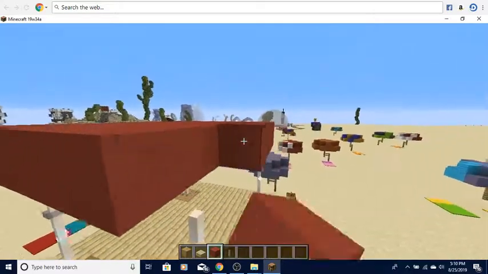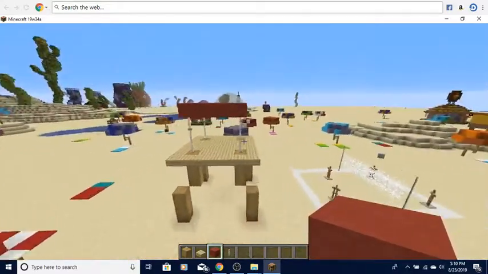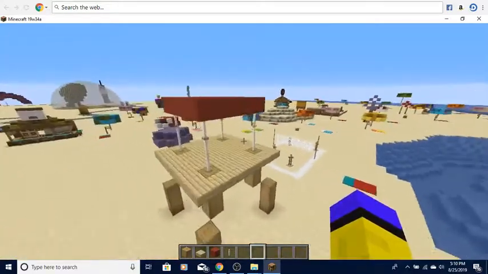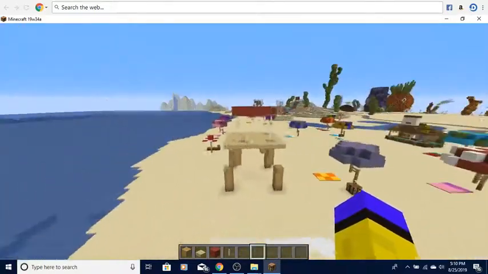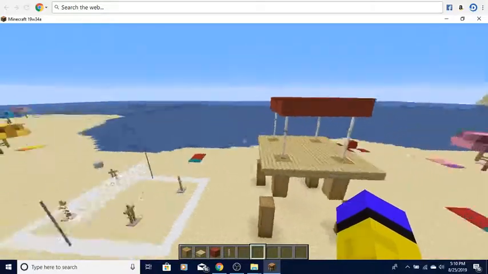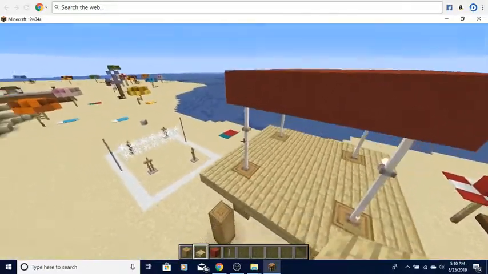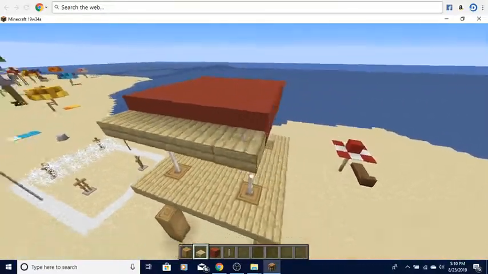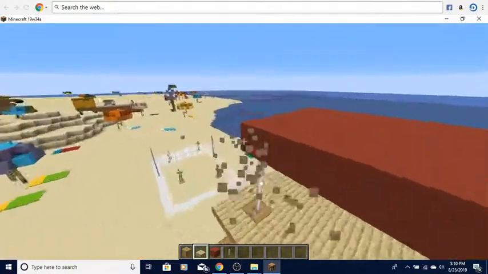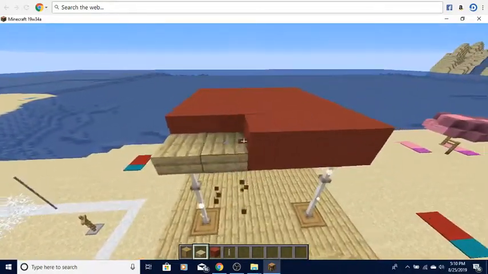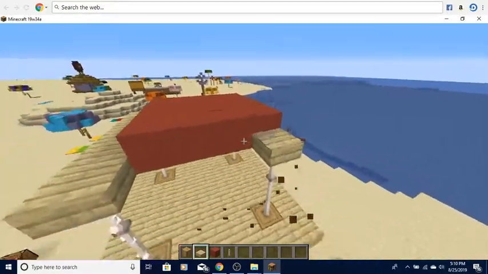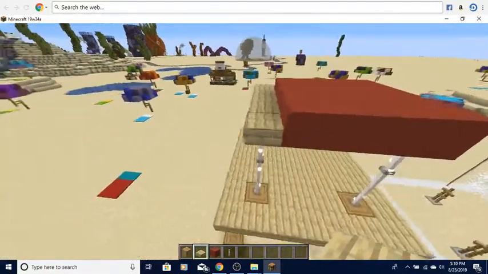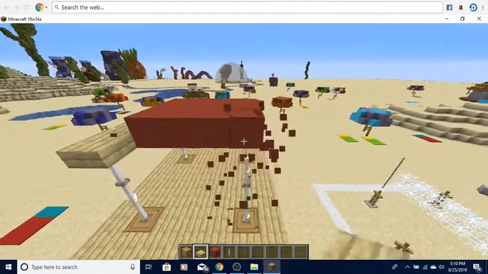Just bear with me here. Bear with me when it comes to lifeguard things, but that's the best I'm going to be able to get for now. Maybe in the future I will get better, but this is the best I can do for a lifeguard thing, other than going like this, I guess. Well, this actually could work. Then making it mostly white, I guess, or something.